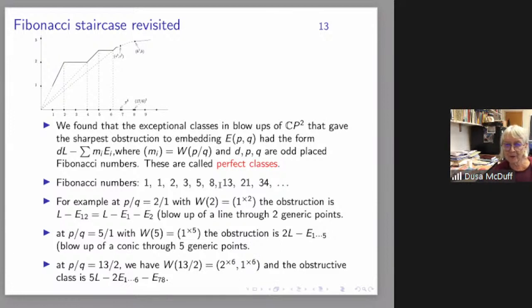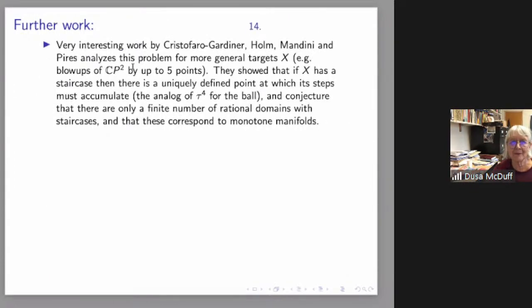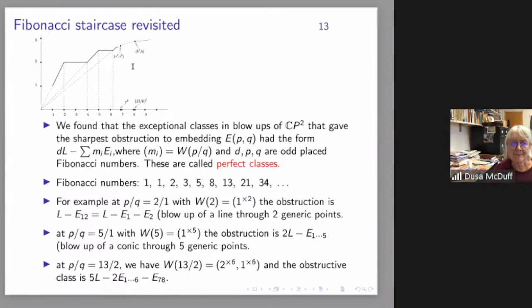And then the next one after that would be at 35 over 4, and it would have degree 13, and so on. So that's the numerics. So we find that those are the numerics of those obstructions here, which is quite surprising and rather beautiful. And so people started looking at other targets. You know, when do you have phenomena like this?